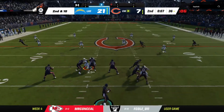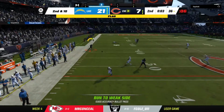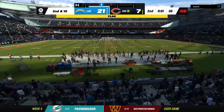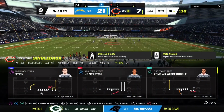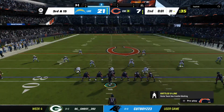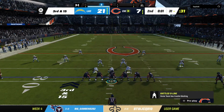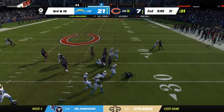Off play action, Fields. That's going to be caught downfield by Mooney. And he's going to be out of bounds, but not before he takes it inside the 40. So the big play nullified, a legal forward pass. And maybe we know why they were able to get such a good chunk of yardage on that play. That pass was illegal. Following the penalty, Montgomery.